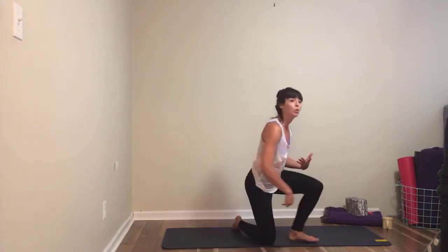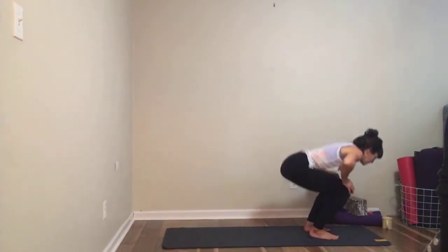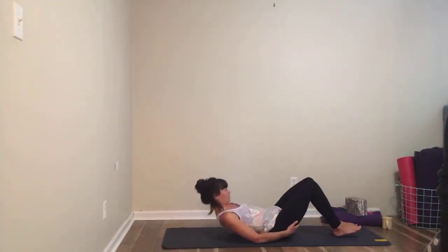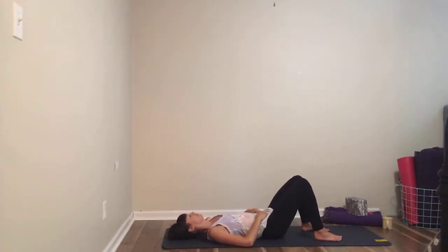And when you're ready, you're just going to lie down on your back. And as you lie down on your back, of course, start by getting comfortable. That's the most important thing. Maybe turn your head a little side to side. Make sure your tailbone feels good here, your shoulders. And you can have your knees tented or your legs out straight. First, we're just going to take a few deep breaths. So as you become situated, close your eyes.